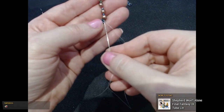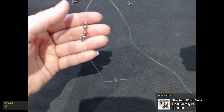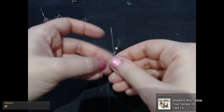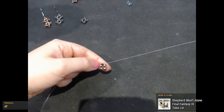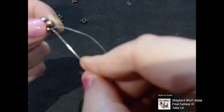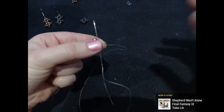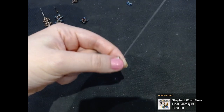Okay, this needs to go through this side. Wait. Yeah. Okay, so same thing, that's coming apart a little bit, so I'm just gonna tug that, hold it with my left hand, pull this through. That'll make it nice and taut.